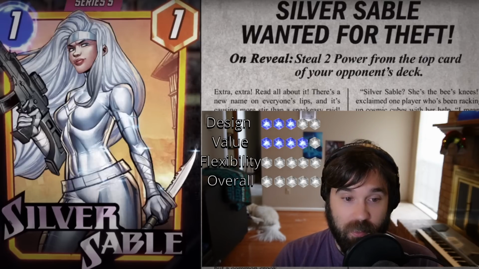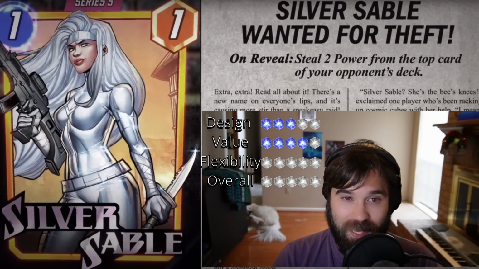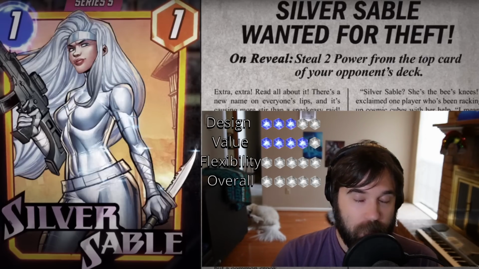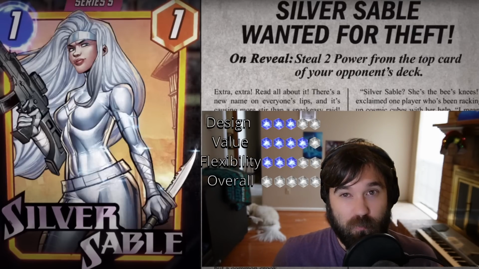Other 1/5s that we're competing with are Hydra Bob, Titania, Martyr. All of those have serious drawbacks. And then a 1/3 with no deficit, potentially 1/5 impact is really good value for the 1-cost slot. And then as far as flexibility, I'm going to give it a 3 out of 5.